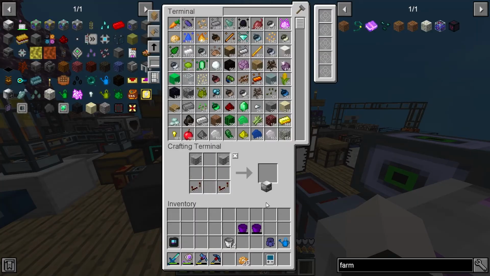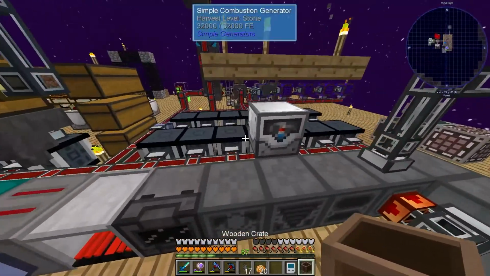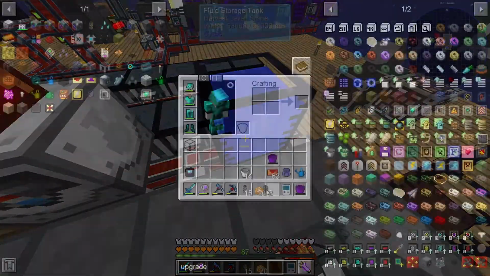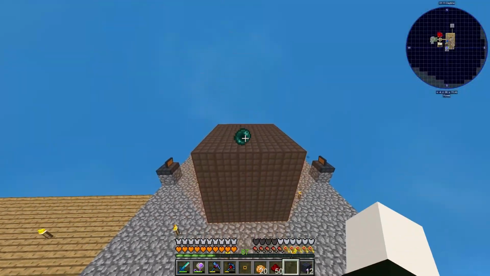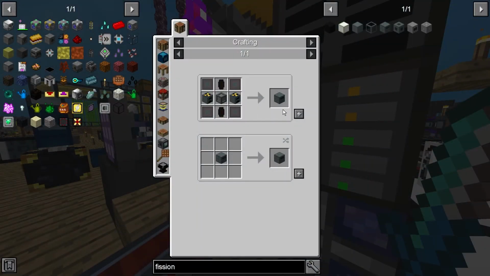On another note, did you know that there is a machine that automatically brews potions? I connected it to a wooden crate and gave it a bunch of materials for swiftness potions, helping me to produce more growth crystals. On another note, I created an additional compact machine that would be used for a fission reactor. These are pretty straightforward.